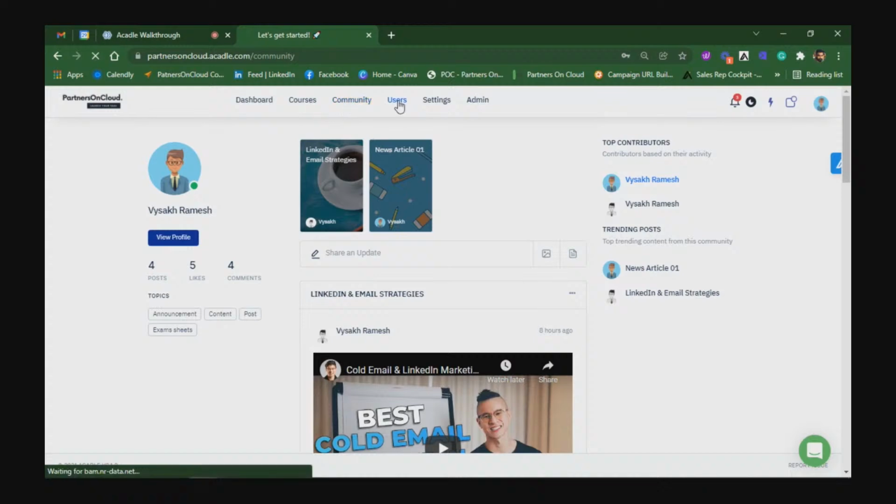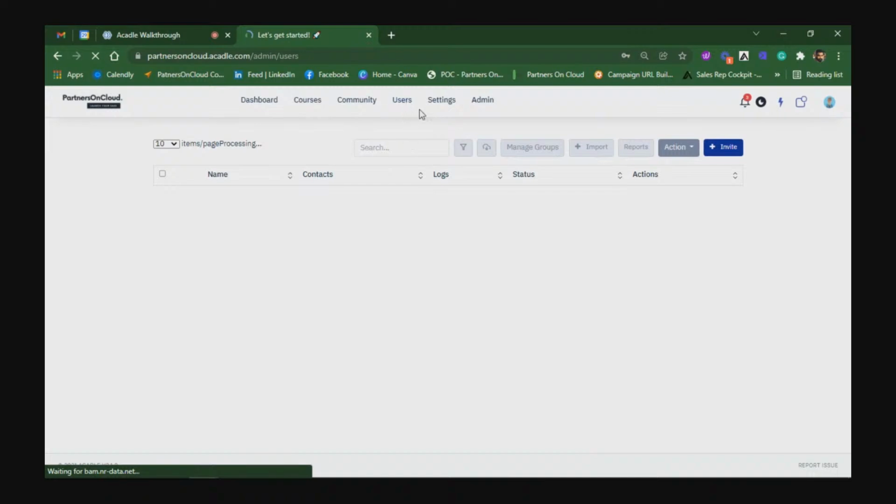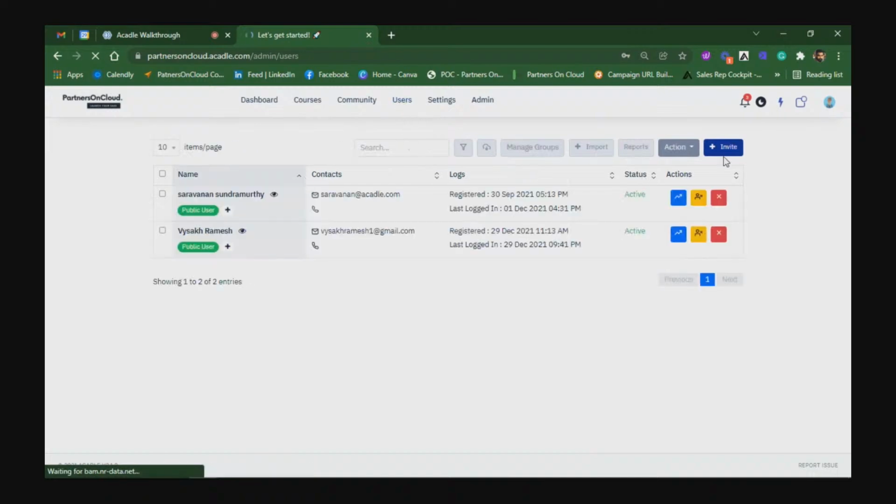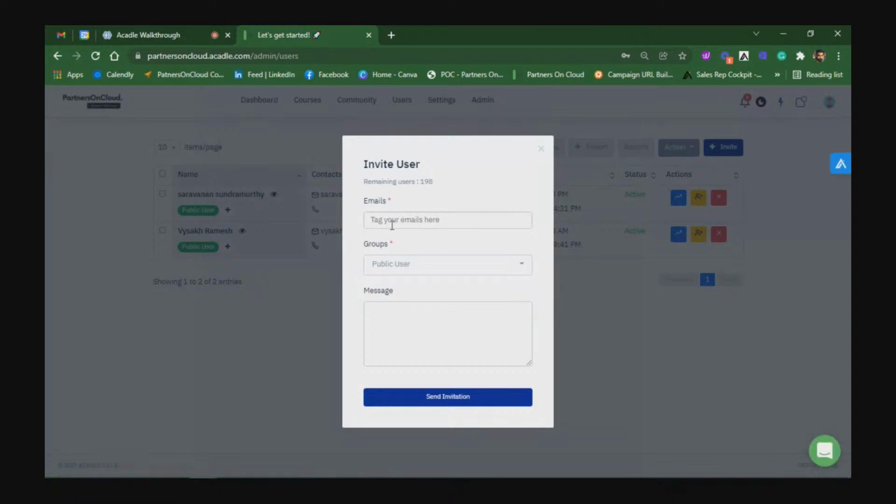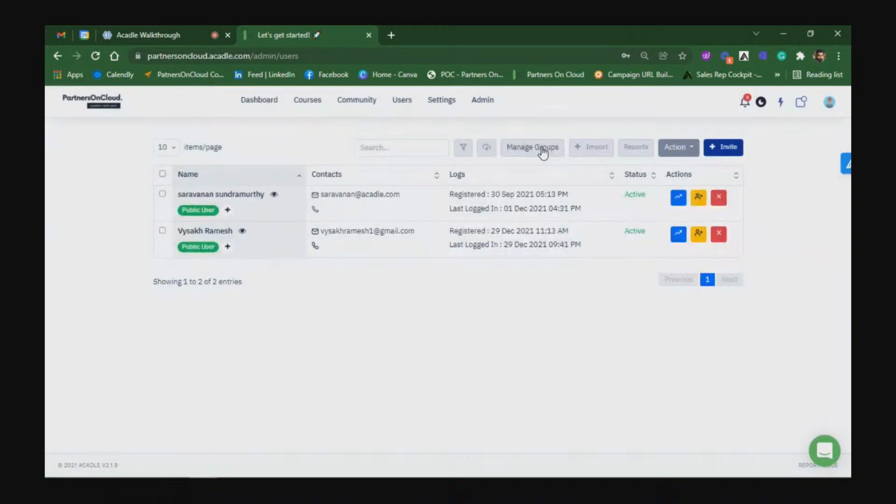Moving on, we have pretty much the user management in this academy, wherein you can either invite individual users with their email and assign them to a particular group. So for example, if my company is having trainees, interns, C-level employees, and top-level management employees, I can pretty much assign a particular user into that particular profile or job role, whatever it is, so that all those courses and all that information that are assigned to that particular group, people in that group will be able to view.